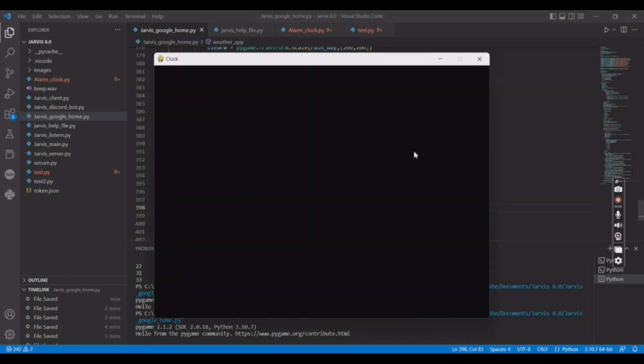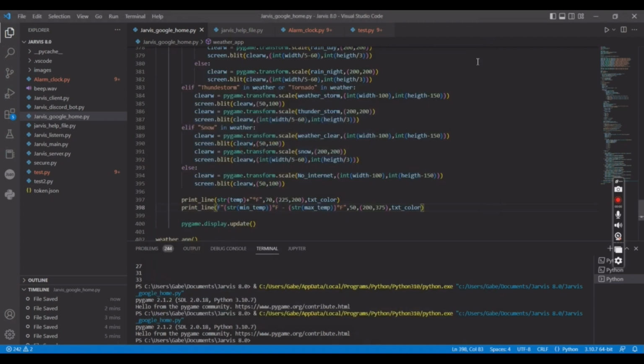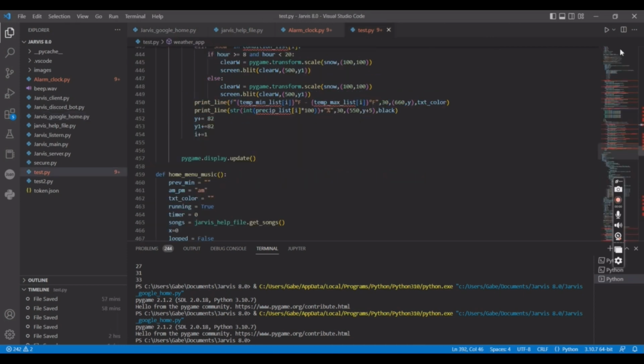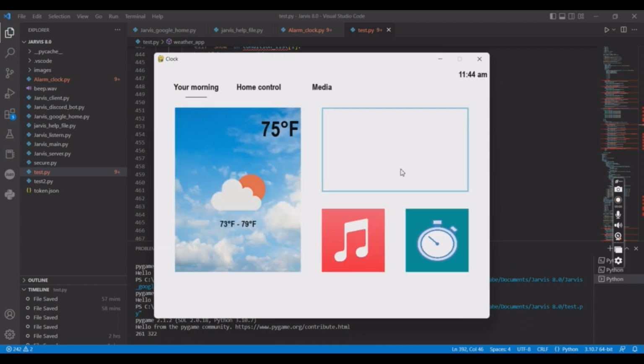If we run that, give it a second, you can see it prints out the temperature right above it, and then down here is going to be the high and low for right now. Like I said earlier, I'm pretty sure that's by the hour, so that's this hour's high and low. Alrighty.